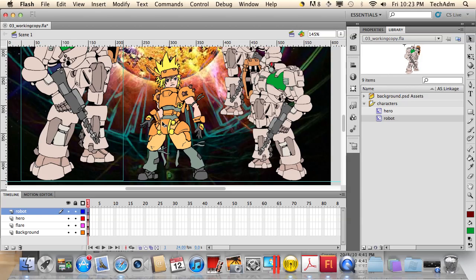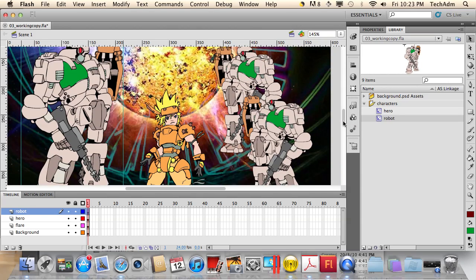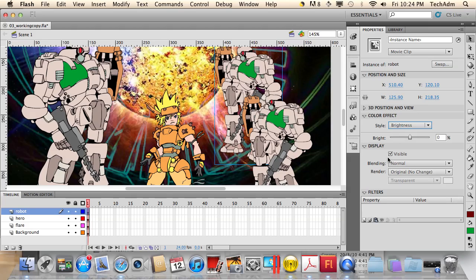Now we can change the color effects of our instances. So we can change the brightness, things like tint or transparency values. So let's click this robot over here. I'm going to go to the properties, there's a color effect. I'm going to choose brightness, and we're going to change the brightness to -40. So it makes it look like it's in the background.